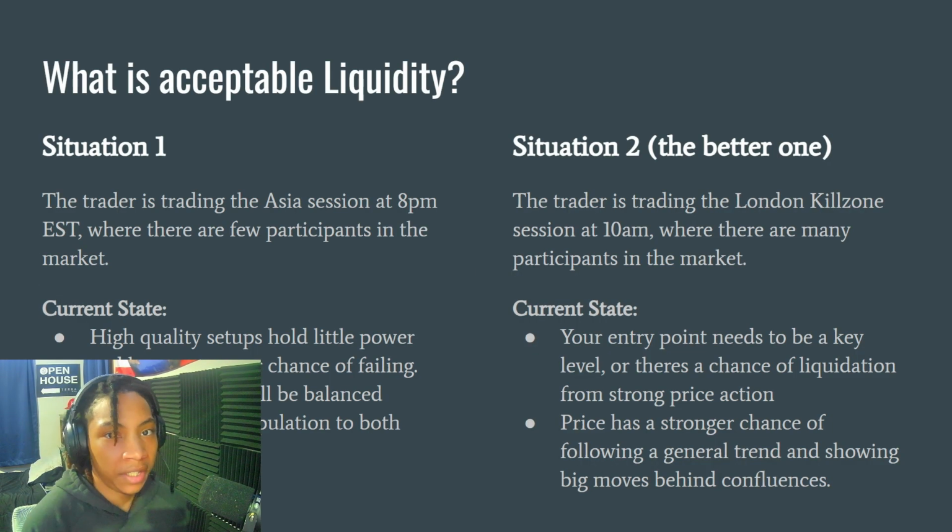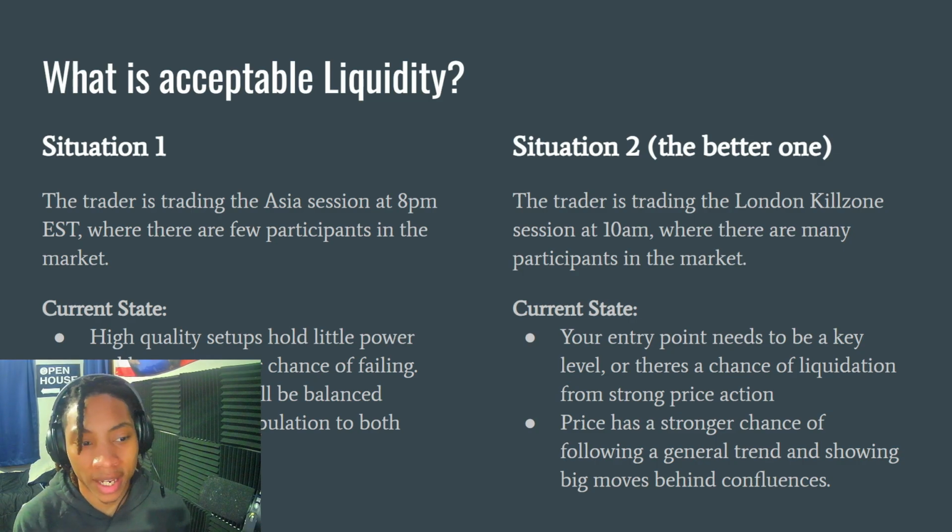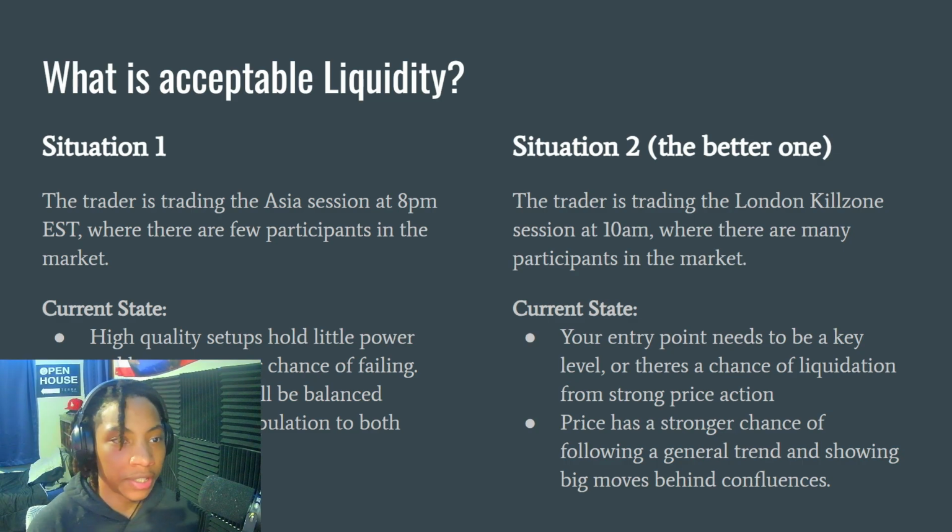So one of the key pieces of information I believe you should get from this video is that there's going to be specific times where price is showing liquidity, but it's not going to be acceptable to take a trade or take an entry at that area. So this next slideshow here says, what is acceptable liquidity? And I went ahead and gave you guys two situations to hopefully broaden your knowledge on liquidity and how it works.